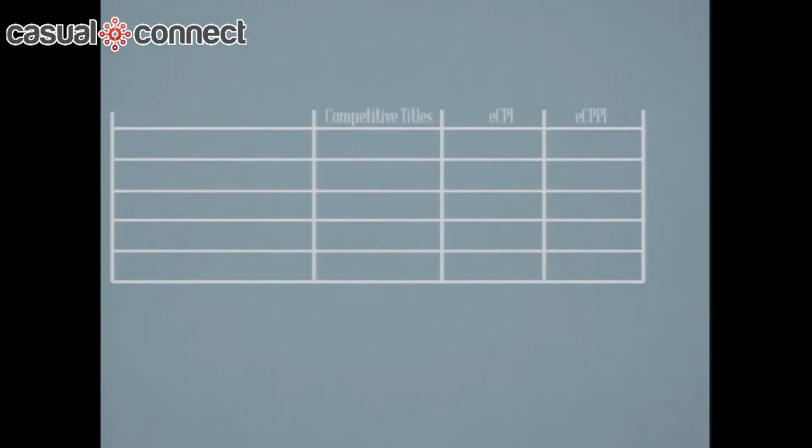So just a very brief description of the landscape. As I said, I got started on day one of the Facebook platform being live. That was February, March, April of 2007. So at that point, there were 0 social or mobile titles. The App Store didn't even exist. By July of 2011, there were about 5, now I'm getting into just mobile, not Facebook. There were about 5 competitive slots titles. The average effective cost per install was 2 pennies. The average cost per paid install was about 50 cents.